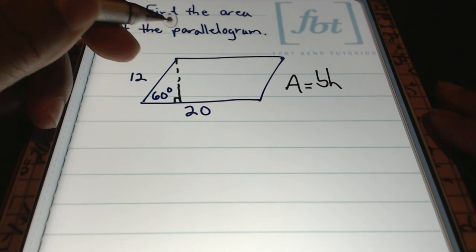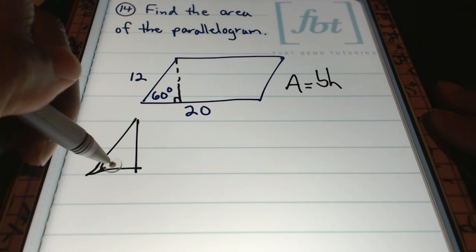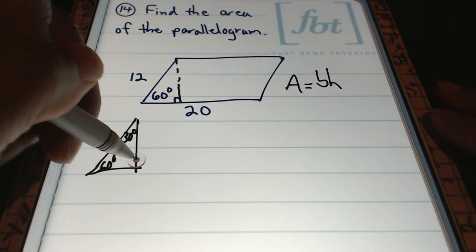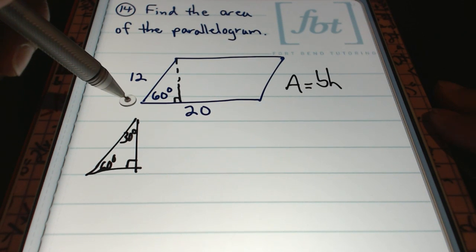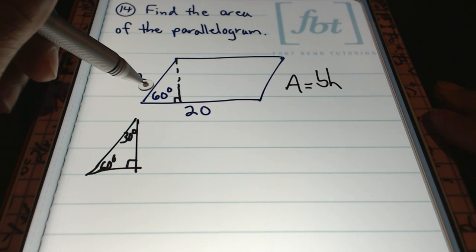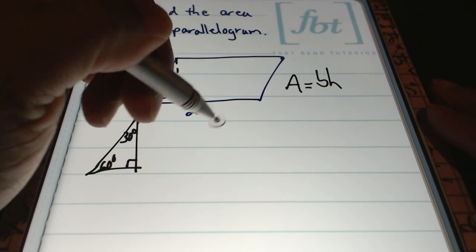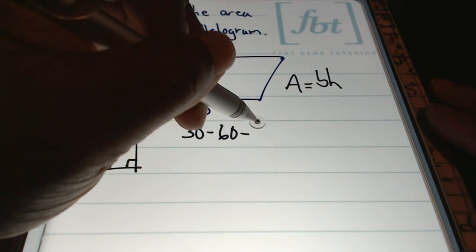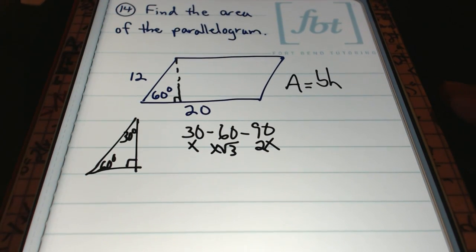We're also looking at, by coincidence, another 30, 60, 90 triangle, guys. We have 60 degrees down here. We got 30 degrees here. We have 90 degrees here. I know that this is going to be a 30-degree angle right here because this is a 90-degree angle down here, and they told us that this was 60 degrees. So 60 plus the 90 is 150. 150 from 180, which is the sum of the interior angles of a triangle, leaves us with 30 degrees. So we are now, once again, looking at this 30, 60, 90 relationship, ladies and gentlemen. That's exactly what we're doing.